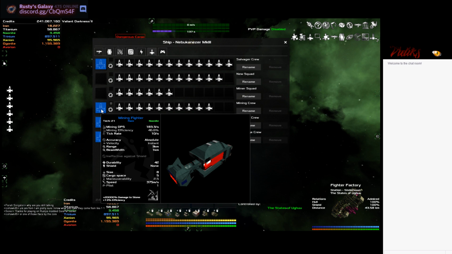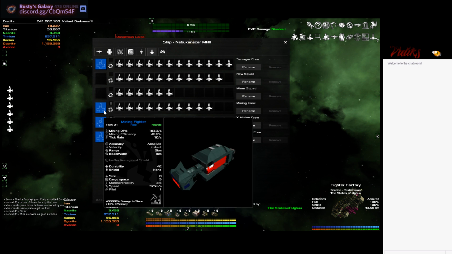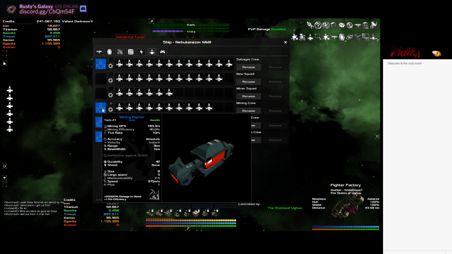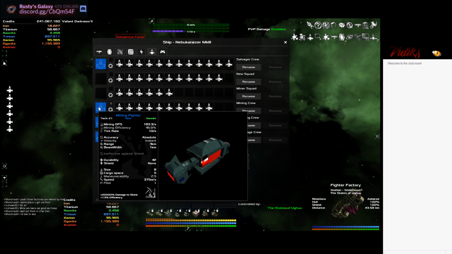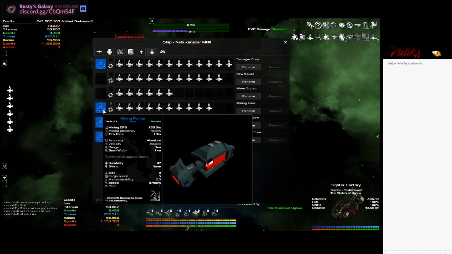I have no idea, to be honest, why is it that these mining fighters are taking so long to build, while these that started to be made way later. I started making these a couple of days ago. And I started making these maybe 15 days ago. I don't get it why this squad is so slowly built. Probably because of the efficiency. They are better. Durability 42, mining efficiency 46.